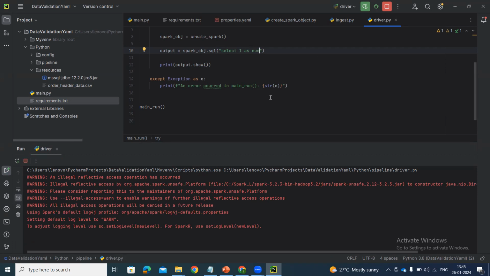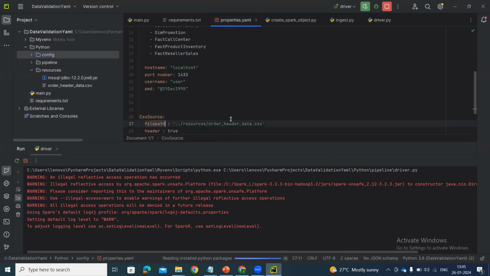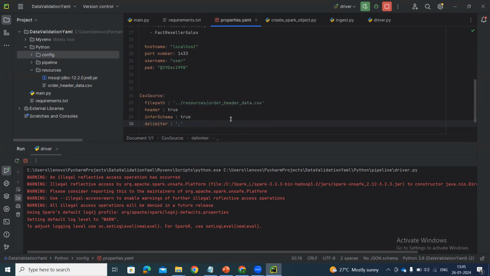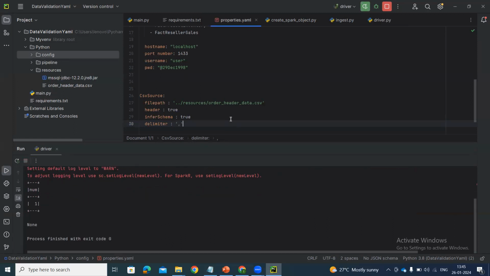And the next thing we have to do: we already defined some of the properties in the YAML file, and we need to read these properties. Once after reading the properties, with the help of Spark, we need to create a data frame on top of the properties we read from the YAML file. So the question is, if you are trying to create a YAML file in the resource folder itself, then you have to use the single dot. Single dot represents the current directory. Okay, nothing more than that.